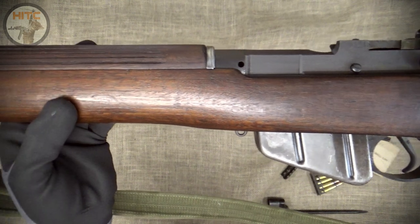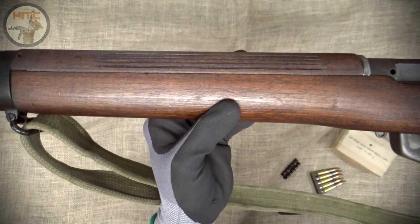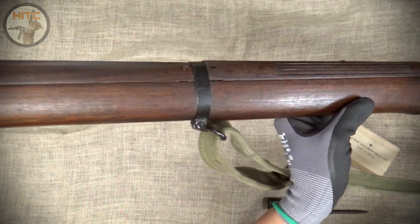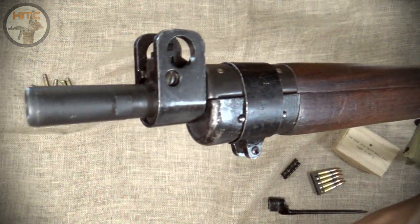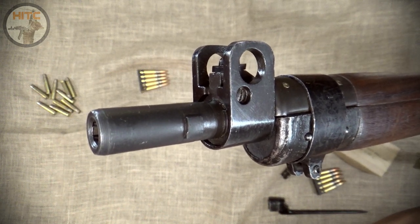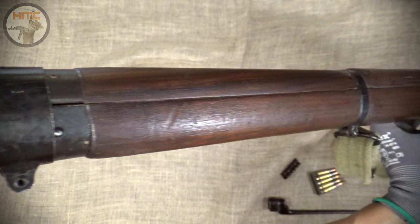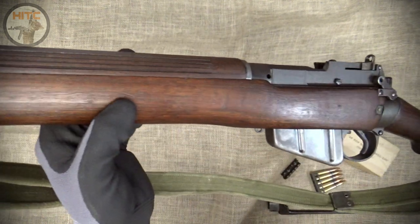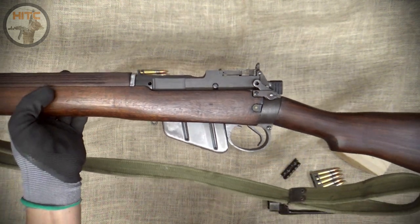Under the top forend, near the collar, the 5-groove barrel has stamps of .44 and M47C, which I believe is the original barrel that came with the rifle. Also, the bore itself is in very good condition, with strong rifling from the chamber all the way to the clean and crisp crown. On the business end, the front sight is windage adjustable but can be replaced with different heights for elevation. I do want to note that the barrel does spring back to center from all around, which leads me to believe that the FTR did the proper stocking when they replaced the stock.